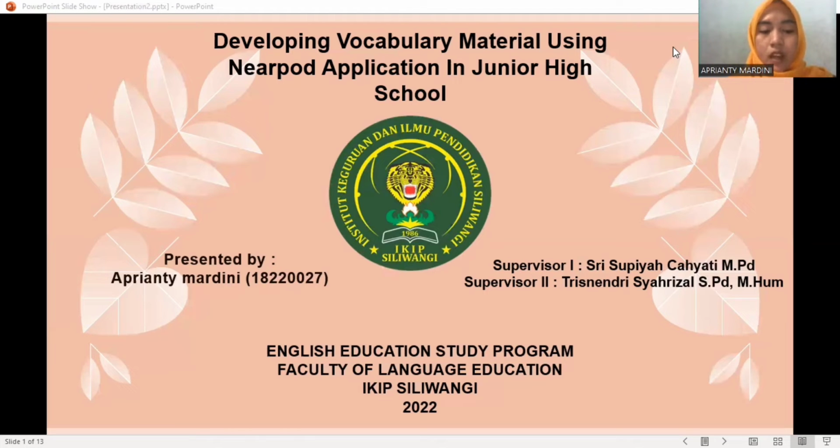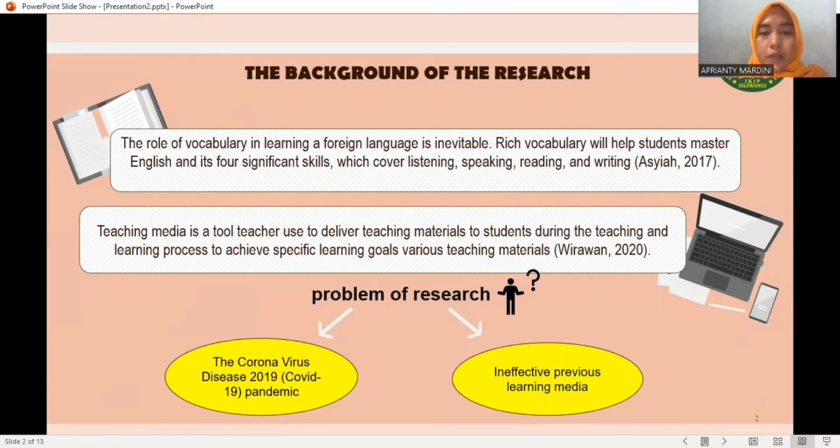And first, I will explain the background of the research. The role of vocabulary in learning a foreign language is inestimable. Vocabulary will help students master English and its four critical skills, which cover listening, speaking, reading, and writing.